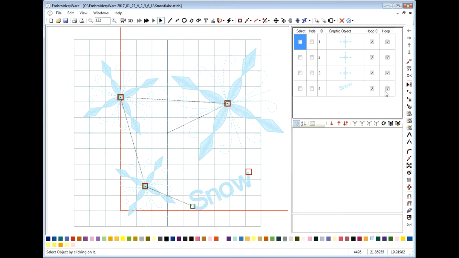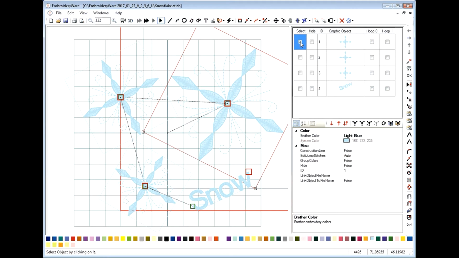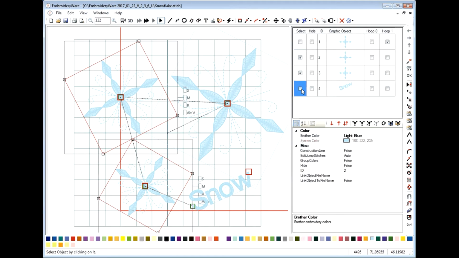So now that we have two hoops, we'll close this window, and you'll notice now in the object browser there's two hoops listed. So the way this works is the hoops that you don't want in one hoop, well, if we turn these all off, nothing will be stitched. So for example, this big snowflake, we want in hoop 1, and then the rest of them we want in hoop 0. So we'll just click hoop 0. What this does is that there will be two DST files generated, one for hoop 0 and one for hoop 1. The hoop 0 file will just be the name of whatever you name, and then you'll have other files with H1, H2, etc.